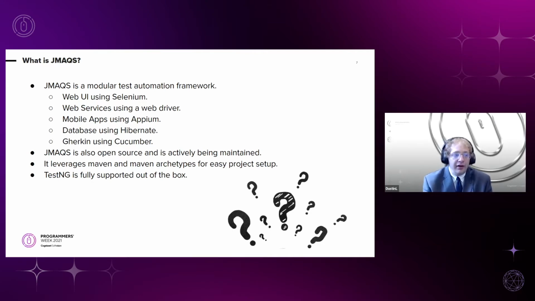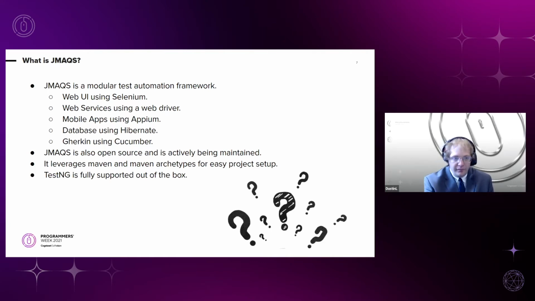In a very little bit here, I'm going to demo how easy it is to set up a project using JMAQS, and using those Maven archetypes and Maven itself to easily set up a project makes it very clean. And I guess I would feel surprised if I've never seen an automation framework before or really used Maven archetypes, how easy it can be. And then we support TestNG fully out of the box. I'm going to be running some tests here soon. TestNG is what we're going to use. And we're going to be able to start running tests in less than a minute, probably.